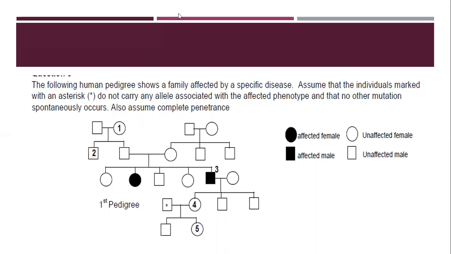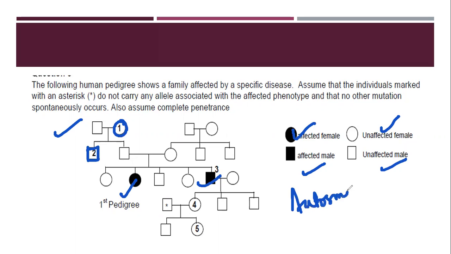If we see, it is very similar to the previous one we have discussed. You have got the affected female, affected male, unaffected female and male. The first one is your unaffected female. The second is the son of this couple. Now you can see that in the third generation, both son and daughter are affected. So what does it mean over here? Here also they are skipping the generations, and both genders are showing the trait. So again, this is an example of autosomal recessive.